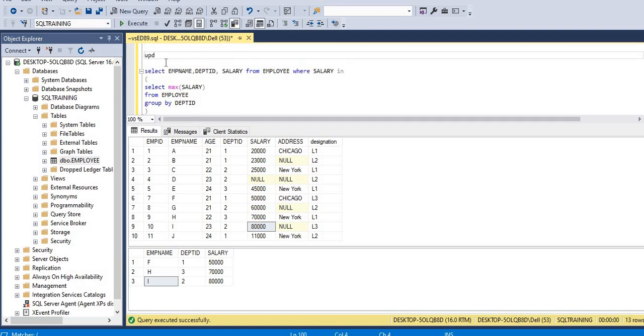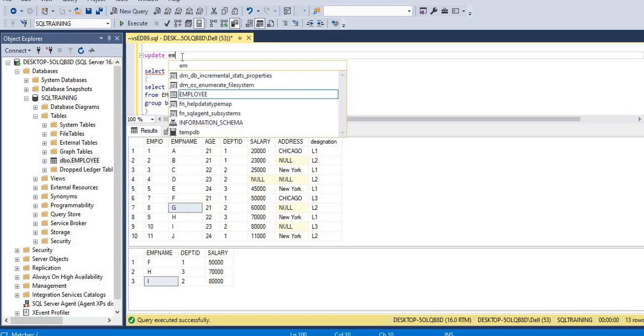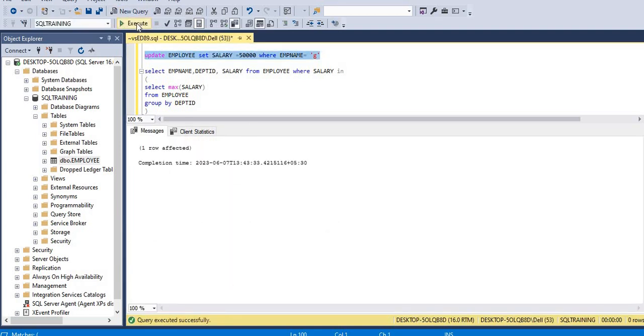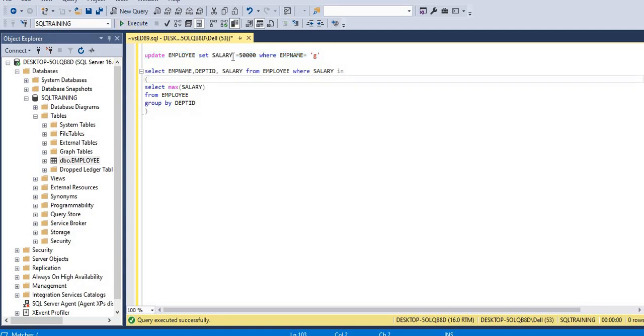Let me update, in department ID 2, for employee G: update employee set salary equal to 50,000 where employee name equal to G. I have updated the salary of employee G.